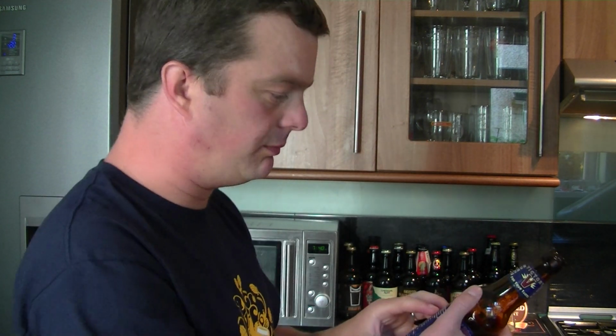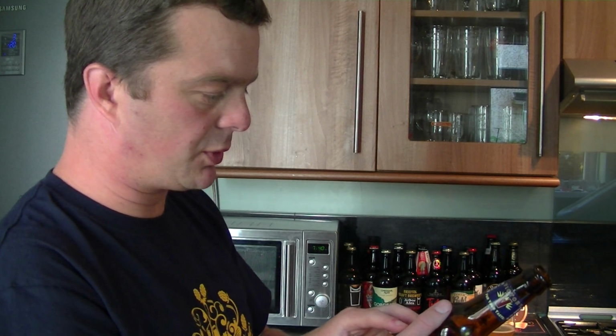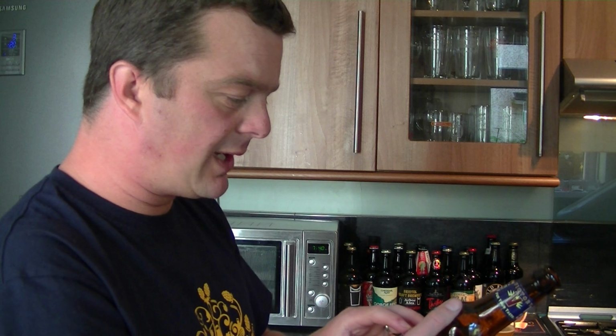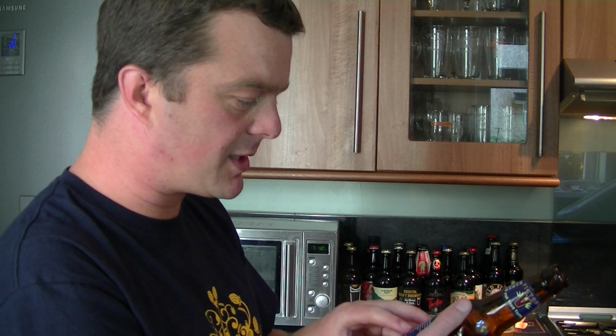Golden Monkey. A magical, mystical monkey whose golden soul glows with the wisdom of ages. This warming flavoured ale is rich in the spirit tradition of Belgium-inspired brewing.